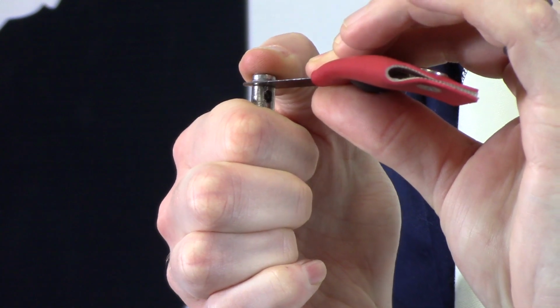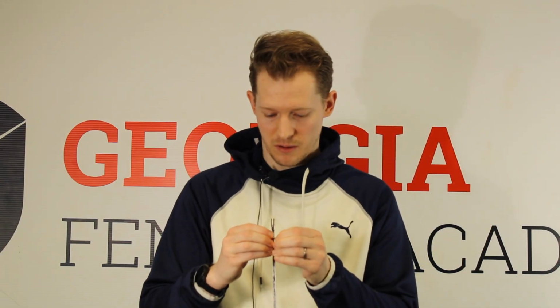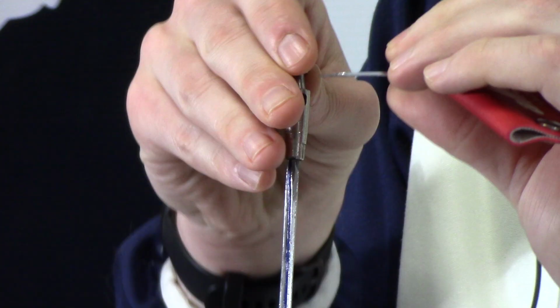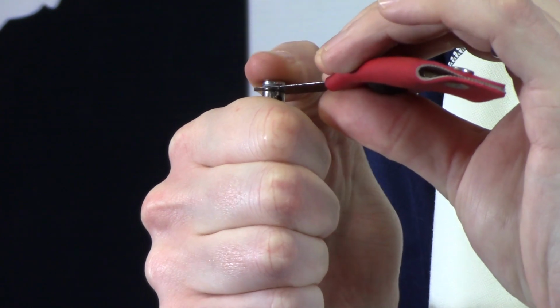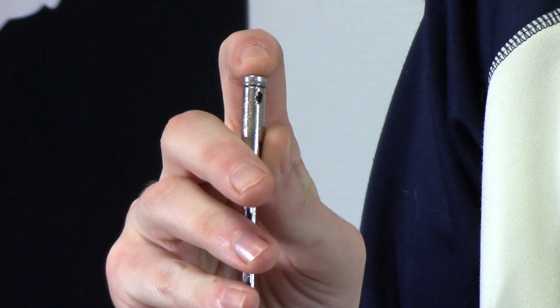So we're still failing small shims right now, so I'll give it another quarter turn or so. I don't want to go down too far on this because then the contact spring will be too short to touch the contacts in the tip itself, and we'll have to start all over. So at this point, I'm passing on the small shim, and my light is still going off with just a little bit of distance between the tip and the barrel. So at this point, we're pretty good.